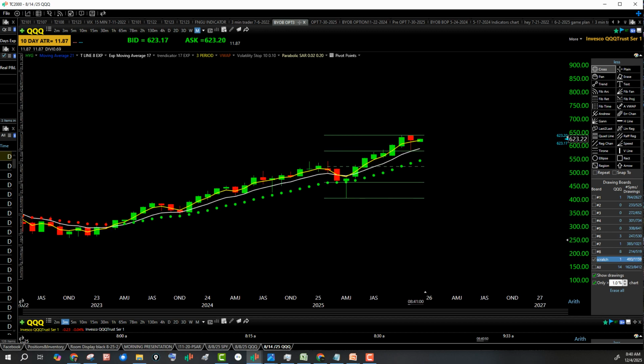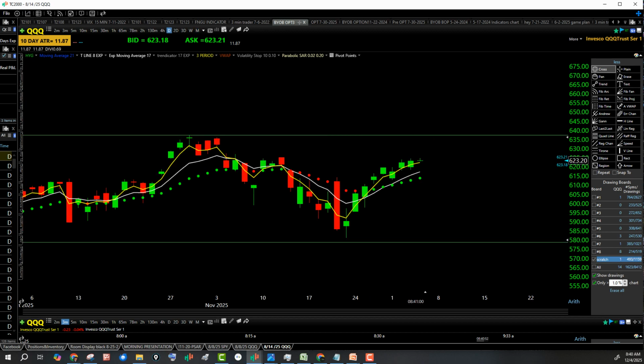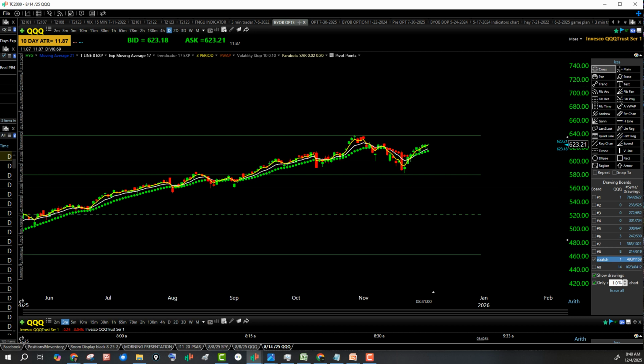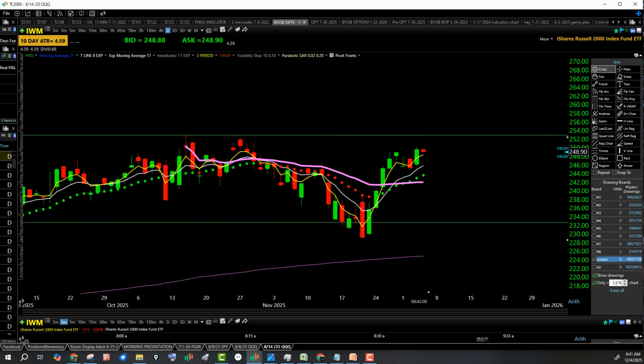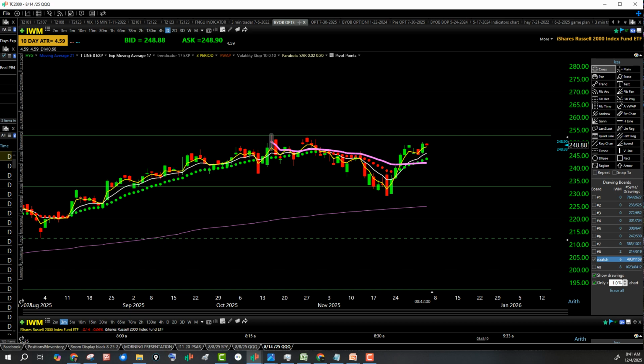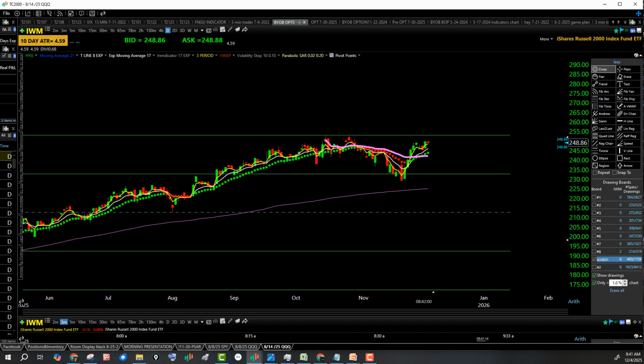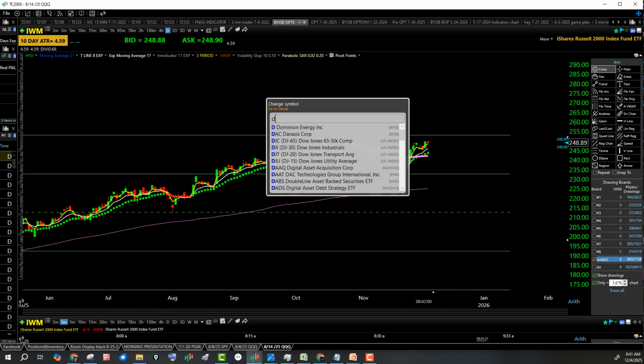All right, let's go around the horn here. Let's look at some of the other indexes and a few commodities, and let's catch up real quick. Okay, so IWM. This is yesterday's candle, higher low, higher high, over the trap, over the 17, making a higher high, so they're in an uptrend. They're over the pink line, all-time high anchored VWAP, top of quadrant 4, bullish, and in an uptrend over the all-time high anchored VWAP.